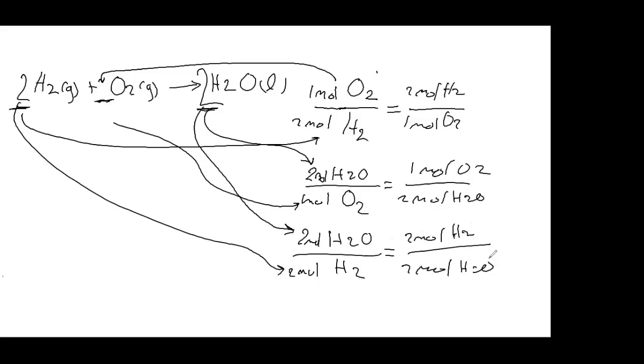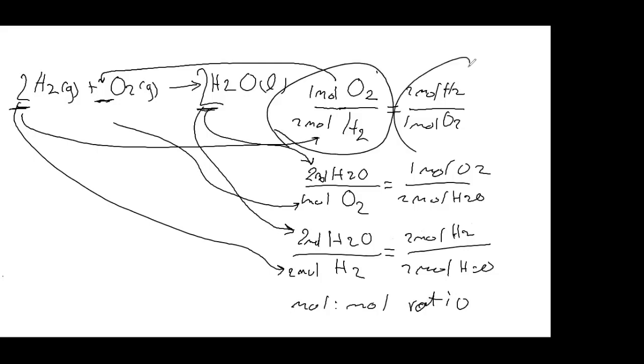Okay. As I said, we call this the mole to mole ratio. So when you are asking what is the mole to mole ratio between O2 and H2, it is this one or this one, it doesn't matter. Now we will use this mole to mole ratio in our calculation for the stoichiometry.